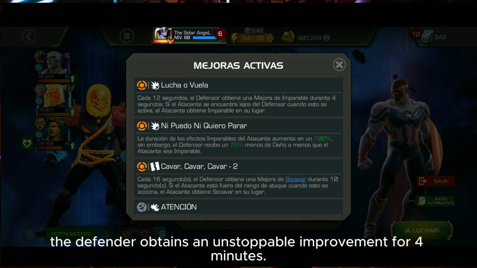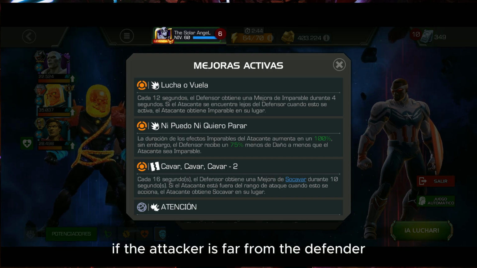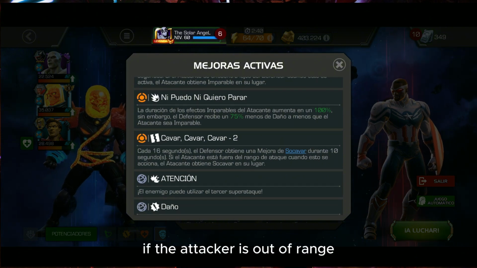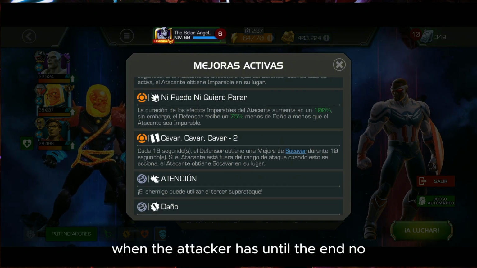Well, it says every time the defender obtains an unstoppable improvement for 4 minutes, if the attacker is far from the defender. When this is activated, the defender gets an upgrade until he finishes, if the attacker is out of range. When the attacker has until the end, no.